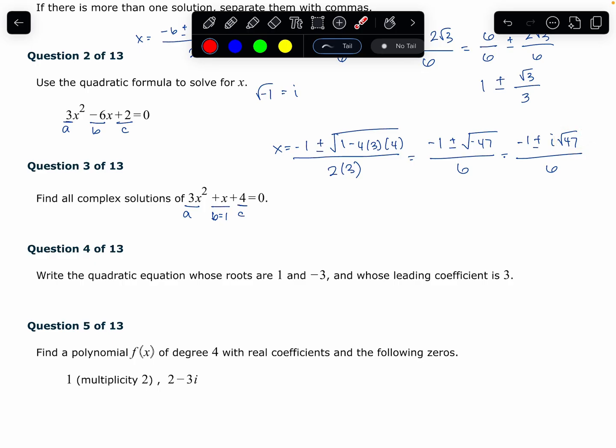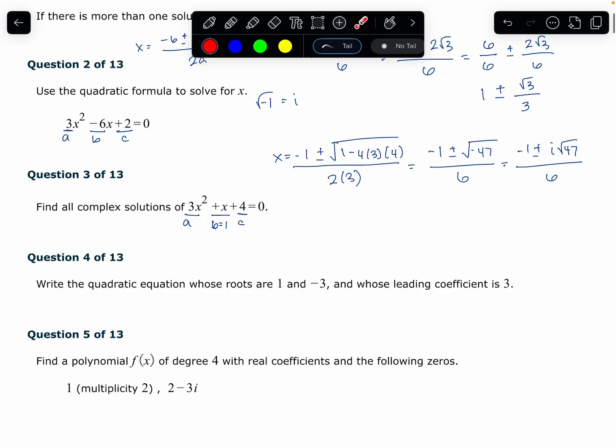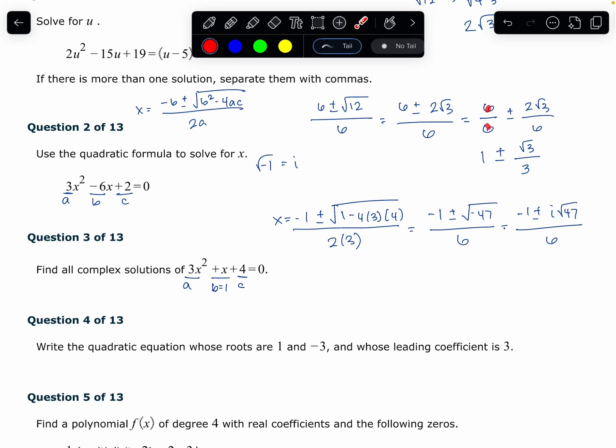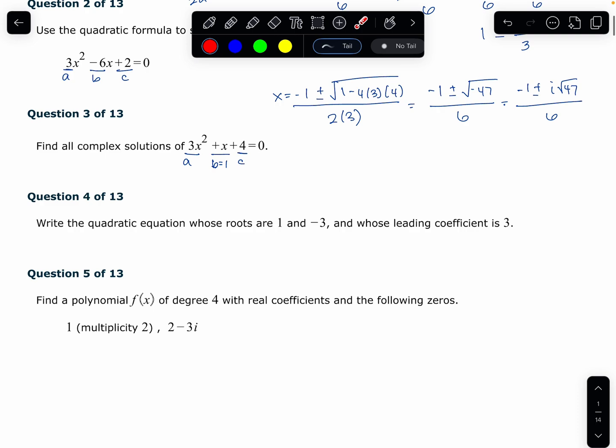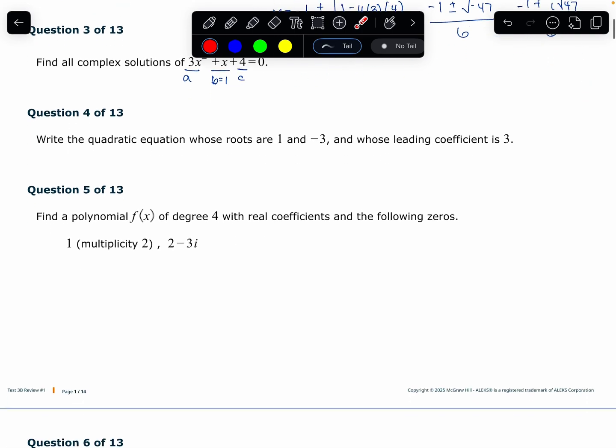Also, I can't do 1 divided by 6, and there's no number here to simplify the 6 right here. Up here, I was able to simplify 6 and 6 and 2 and 6, but that doesn't simplify here, and so I'm actually done with this right here. But if it does simplify, Alex will probably want you to simplify, okay? But that's my answer. That's what I can type into Alex, okay?